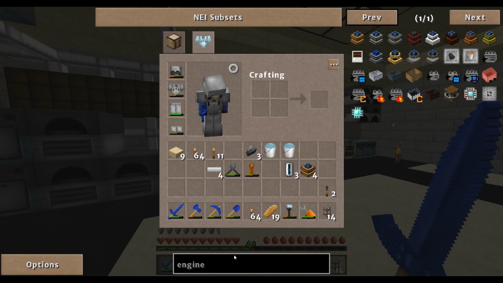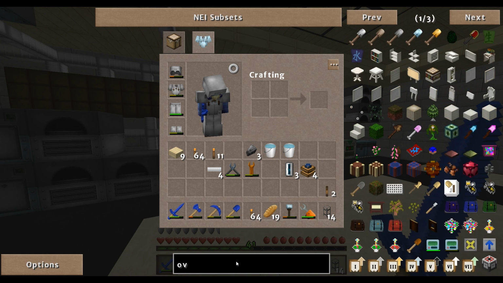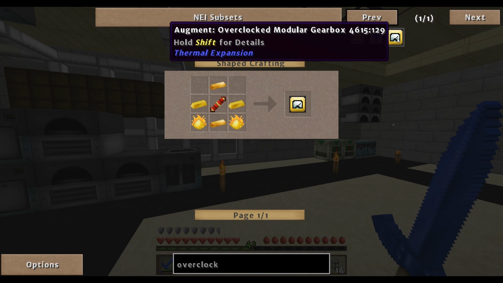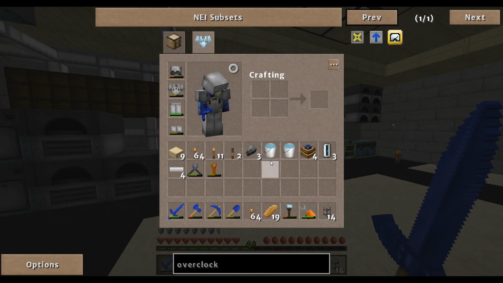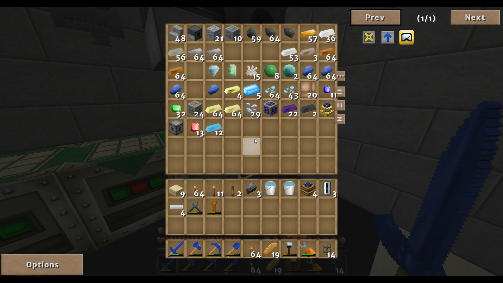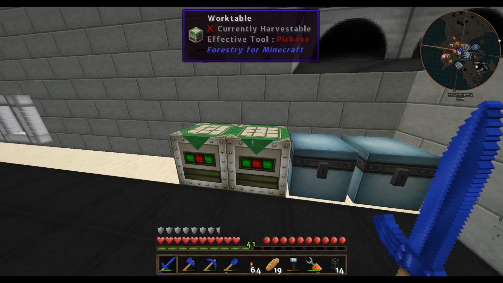Okay, overclockers now. Overclocker time. Overclock. There we go. There's overclocker for thermal expansion now. That looks scary. I don't want to look at that. That looks terrifying to make. Ah, crap. Crapola. I need to go get some rubber.